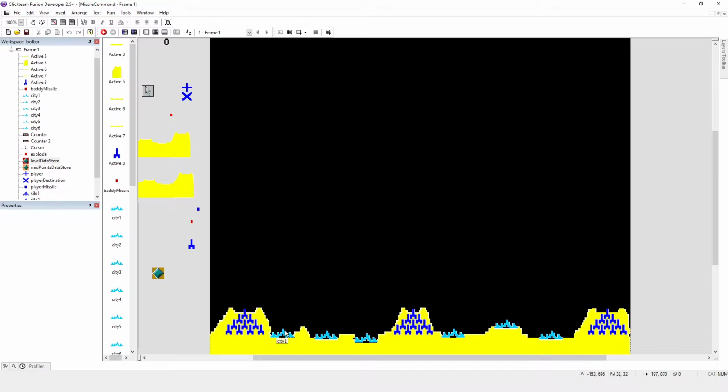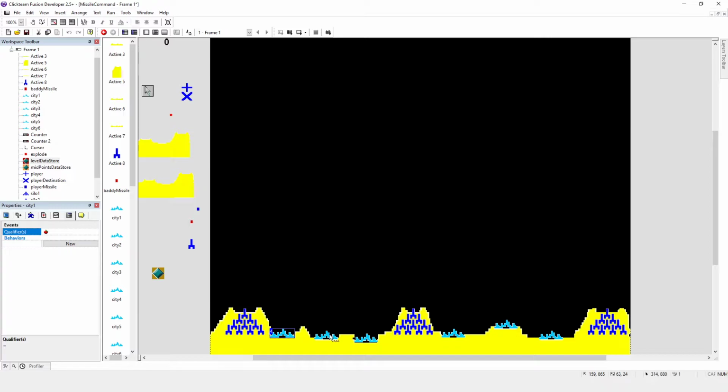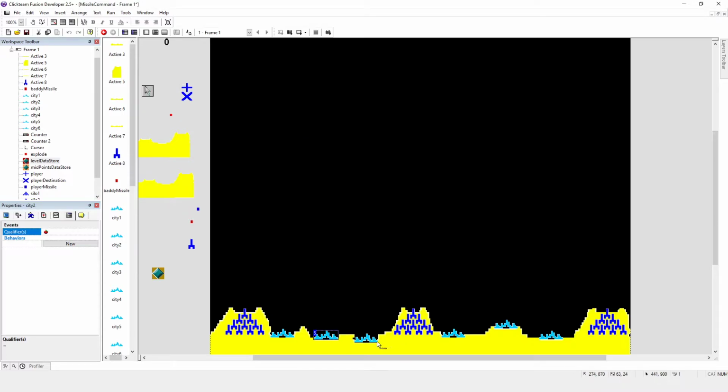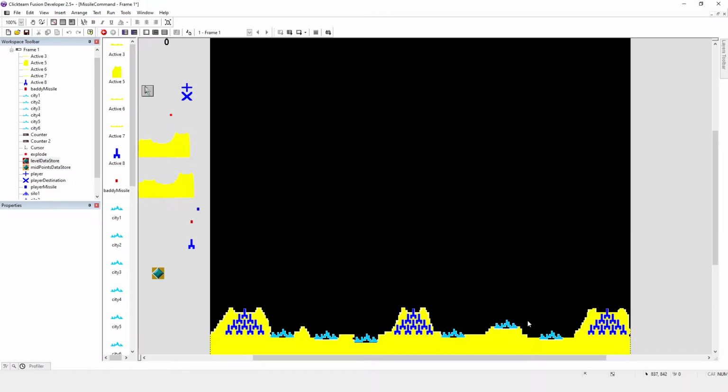So what I'm going to do is give all of these cities a qualifier. Now, a qualifier all it does is group them together. I don't know, it could be "good". It doesn't actually matter what you give them. I can just go for each one and give them all the qualifier of good. I think you can select multiple ones by holding down control or shift. There we are, shift seems to do it. And what you can then do is give them all qualifiers, I think. This is just me assuming. And so if I click on one of them now, it will have the qualifier there.